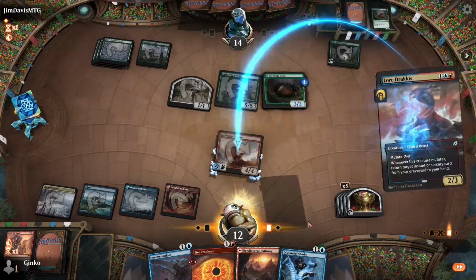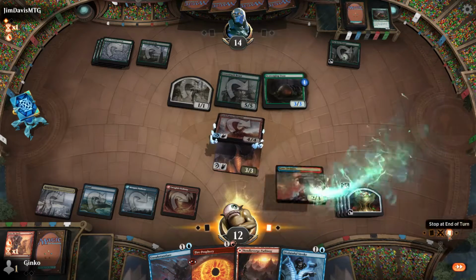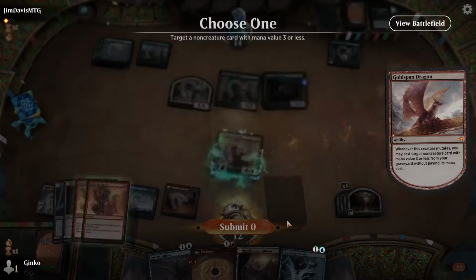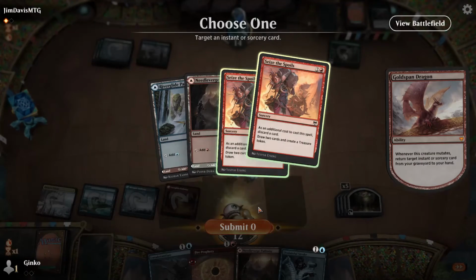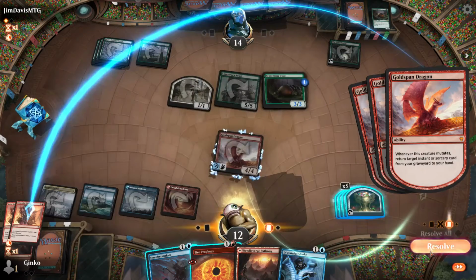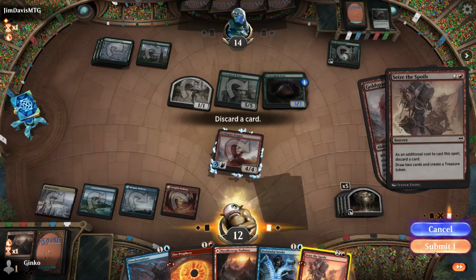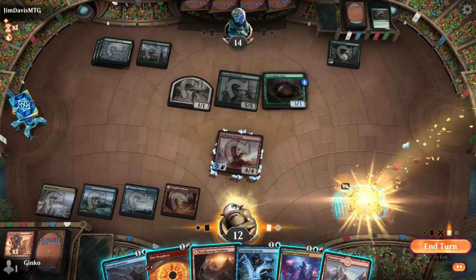Because technically, a lot of the time, if you have an Unsubstantiate, a Lord Drakus, a Prismari Command, and a Vadrok, you can just win the game. But the combo takes such a long time to execute. I'll demonstrate it later on. Yeah, the combo takes so long to execute on Arena that it's not going to work.